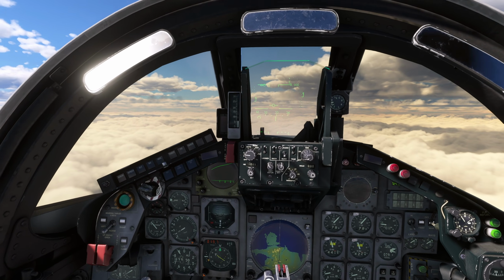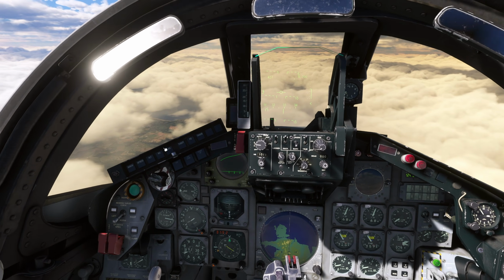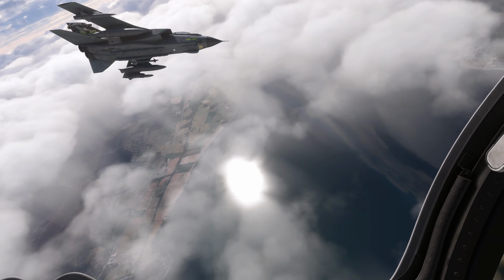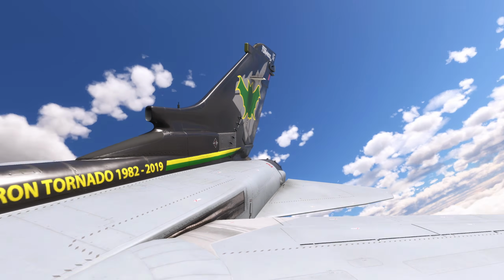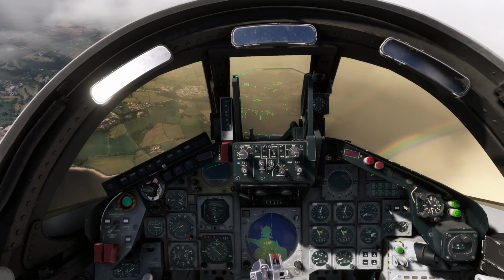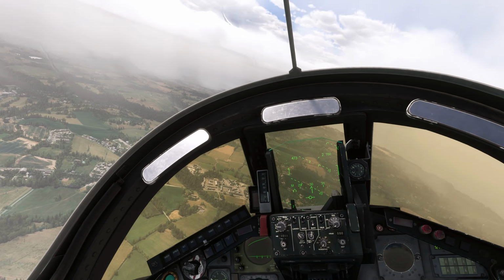Okay, we need to start going down, I think. So 2,000 feet, maybe 1,500 feet will work for us. Down we go. Rad out, we need to select, oh, there's a gap. There's a gap. Always go for a gap. Sucker's gap, maybe, but I like it.